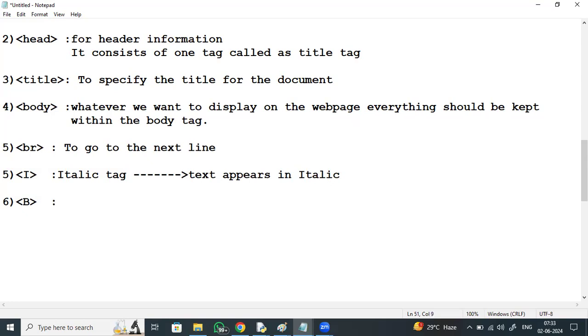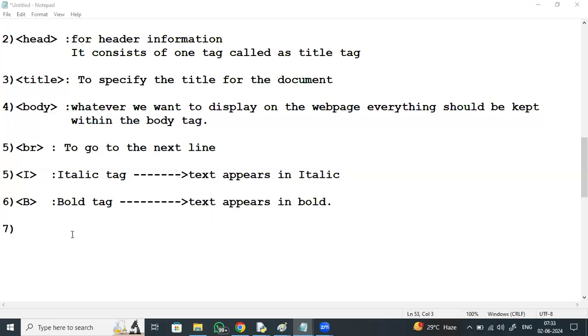Bold tag: text appears in bold form, right?